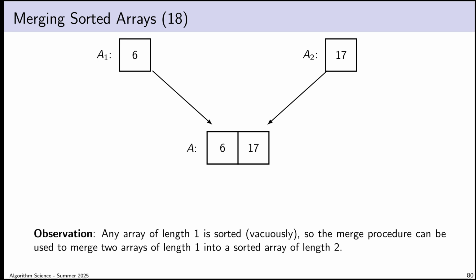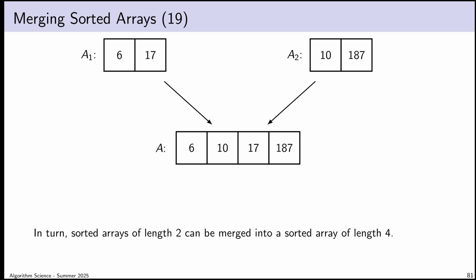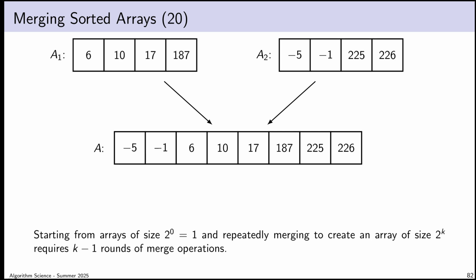And I remember that observation from earlier that an array of size 1 is always sorted. So it's very easy to come up with arrays of size 1 that are sorted. And if I want to merge them together, I can merge them into an array of size 2. Now, that's possible whether or not I had this merge algorithm, but bear with me. So suppose I have arrays of size 2. Well, now I can make them into an array of size 4 with my merge algorithm, and I can go from size 4 to size 8. And I begin to wonder whether I could use this as the basis for a sorting algorithm.